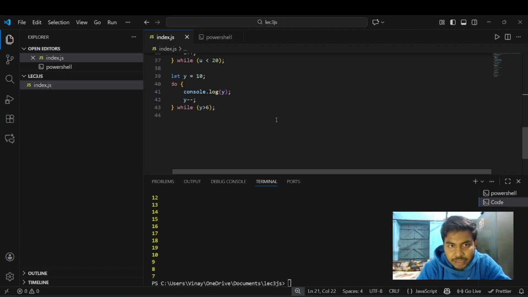I also made a negative one, it's called decrement. y is 10 and console.log y, then y minus minus. First it prints 10 because it's the default value.